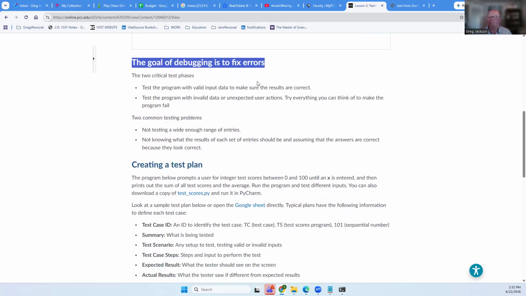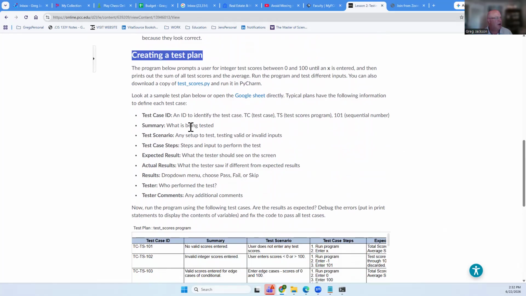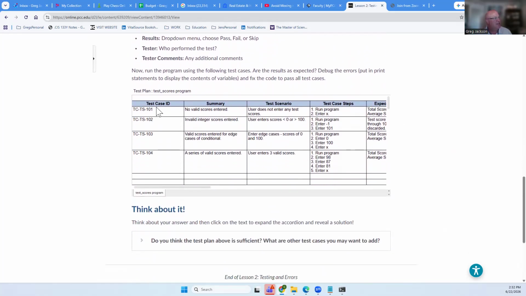Okay. So you need to create a test plan. You should read over this and talk about what is in a test plan. Here's an example of a test plan, coming up with all the use cases or all the scenarios you can possibly think of, including edge cases. So you don't just want to create test cases that are serving stuff up on a silver platter, like, well, if my user happens to type in 4 and then my user is lucky enough to type in a 2 and they hit enter, everything should be great, right? And then you run it and you say, it worked perfectly.